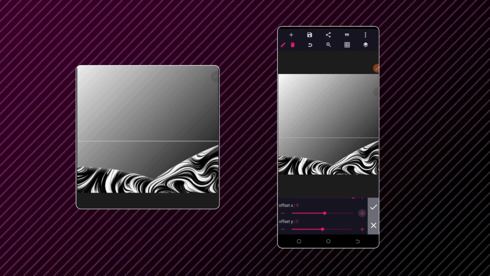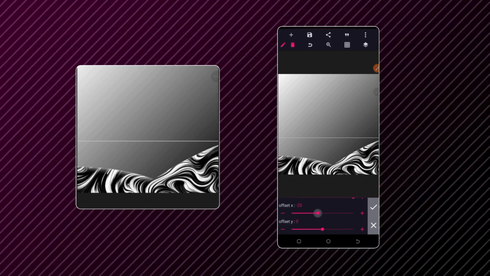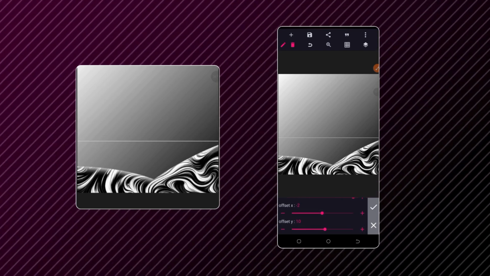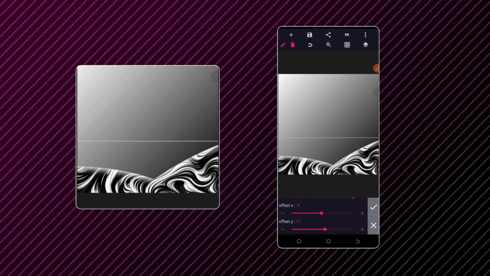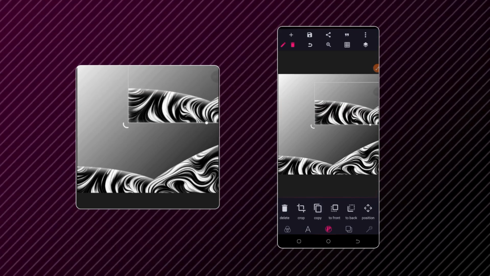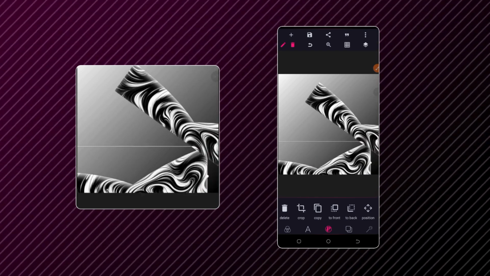So let's play around with our X and now we have it like this. Let me just copy, flip, but no, rather I'll just do it this way.